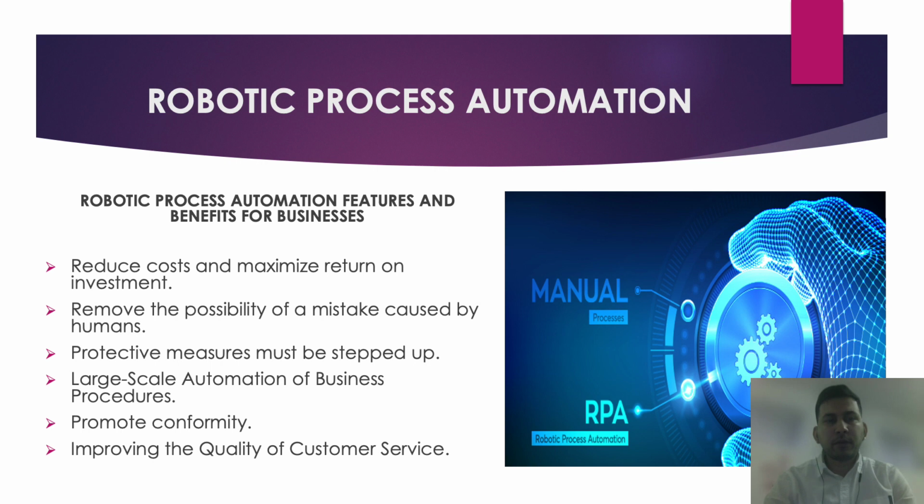In this slide we will talk about robotic process automation. It is a process that a business can use to reduce the workforce. Using a chatbot in the banking industry is the best example of robotic process automation. When we go to the website of any bank, there is a small pop-up at the side, chat with me. When we click on it, a chatbot comes up, and we just write our query regarding what we want to ask.